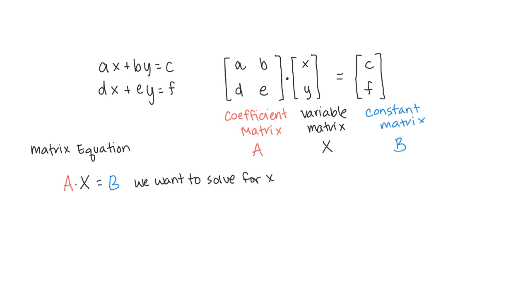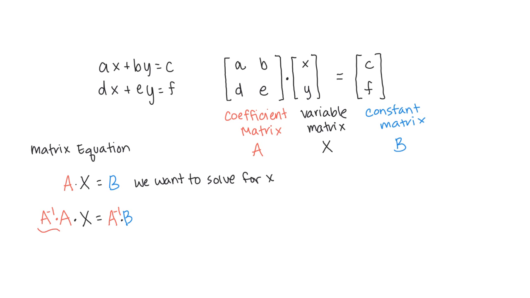So if we want to solve for this matrix, this variable X, what can we do? Traditional algebra methods would tell us, we'll divide by A, but do we know how to divide matrices? No, that isn't something that we've learned how to do. But what we do know is that if we multiply A by its inverse, the identity comes out. Multiplying the left-hand side of this equation by A inverse means we also must multiply the right-hand side by A inverse. But because matrix multiplication is not commutative, it's important that when I multiply A inverse on both sides of the equation, I do it on the left-hand side of each side. So A inverse is on the left-hand side of B, and A inverse is on the left-hand side of A.